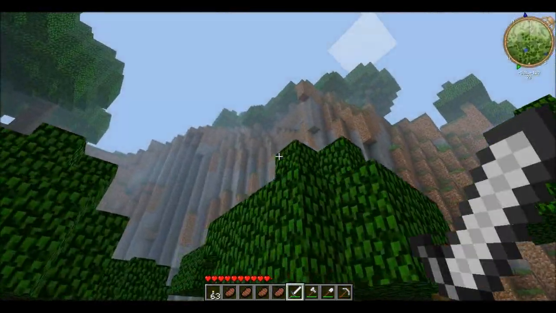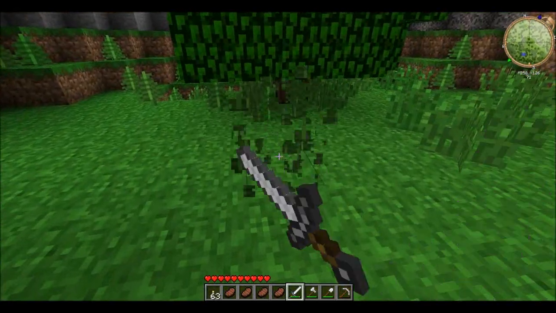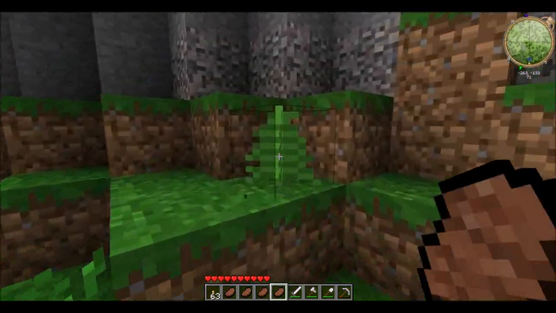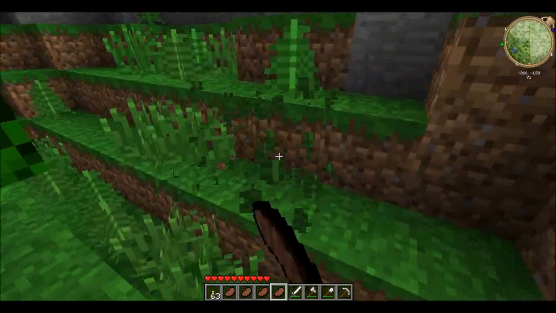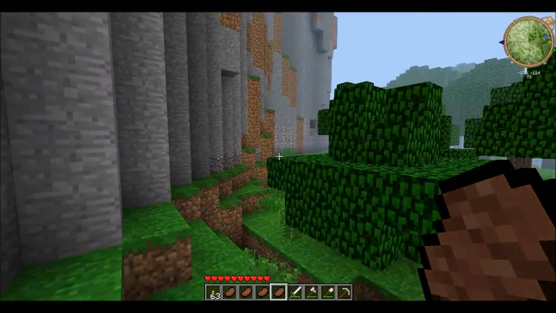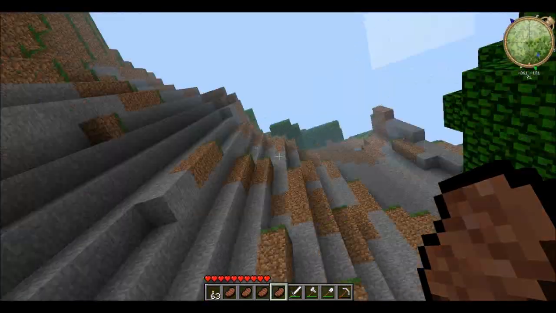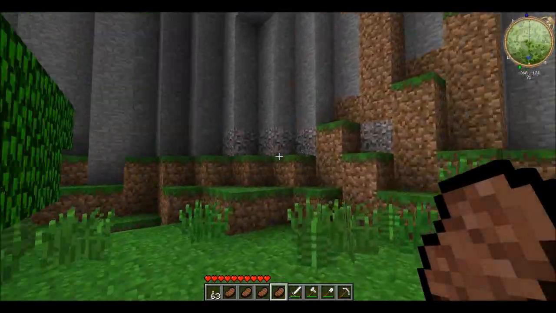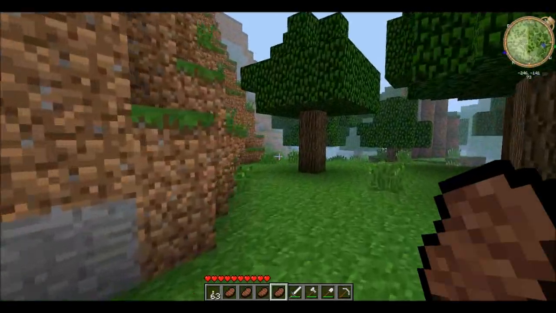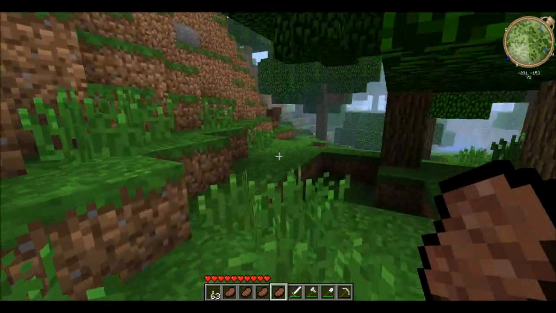Whoa! What the heck, dude? What the heck are these? What are those? I want some. I have no idea what those are. Those are cool. But that is a huge ass mountain. There's no overhangs or anything. The overhangs are really cool. I like those, but I never end up getting them. Is that a baby cat?